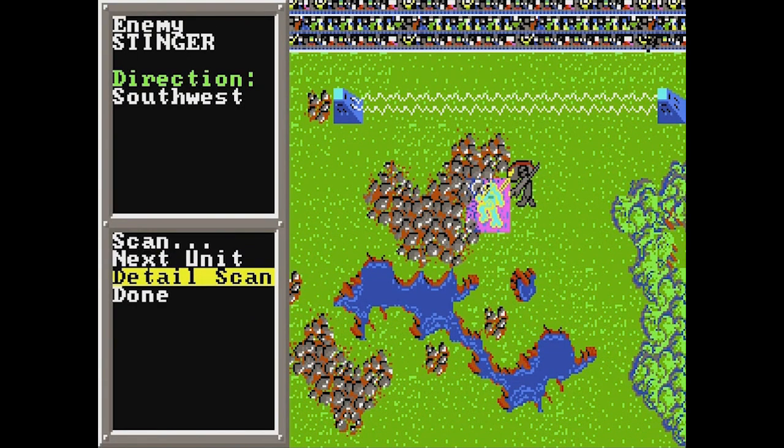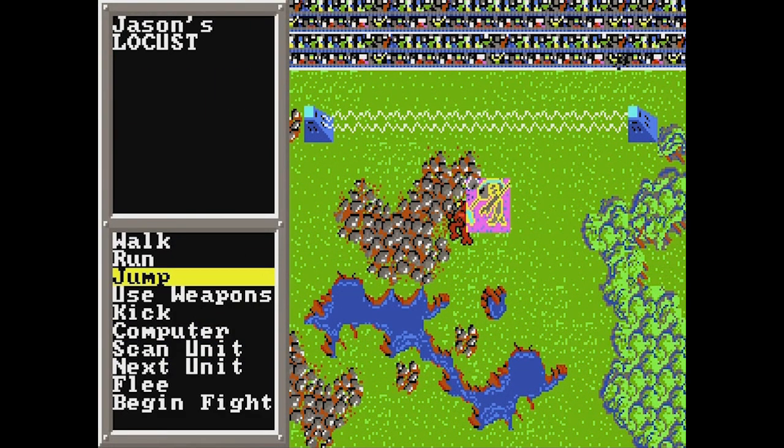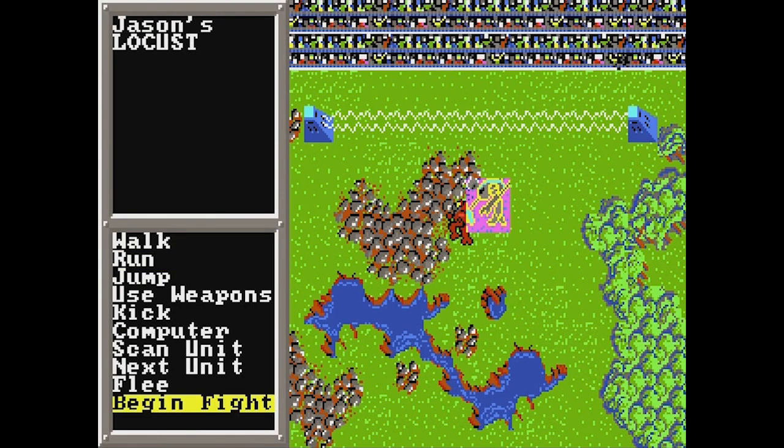Scan the enemy. Let's see where he's at here. My god, I haven't hit. Oh, he's got like no armor on his legs. Oh, one of his arms is gone. Oh, he only has a machine gun. Hold on. Oh man, and we can't move. Okay, so this is it. He has a machine gun. I have all my weapons, but he can't move.